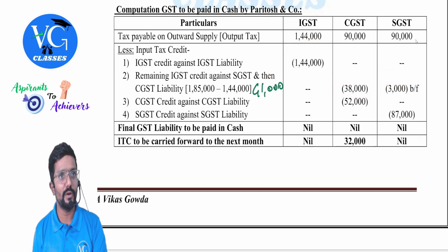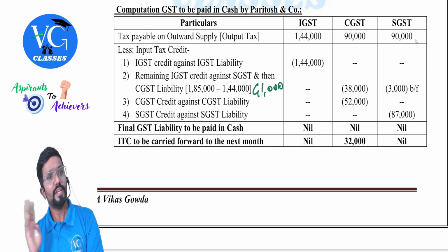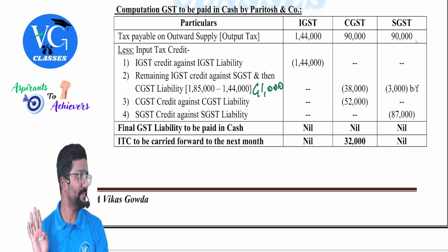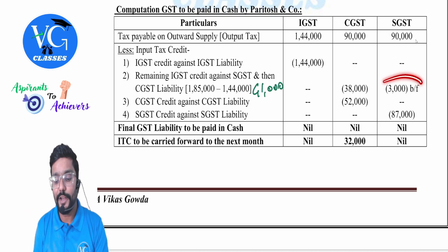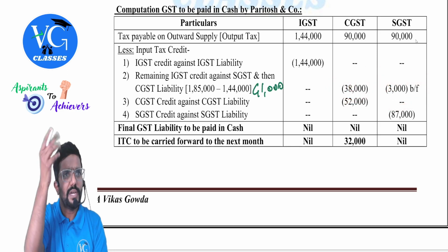38,000. Understanding, no? We are adjusting the remaining IGST liability. And here, you have to just play the game of balancing figures, guys. Clear? Sir, listen. Without even using CGST first, can I go to SGST? You cannot actually. But here, we are just playing the balancing figure game. I'm just trying to find out what is the balancing figure here so that the remaining I can adjust here. Can I do that calculation?